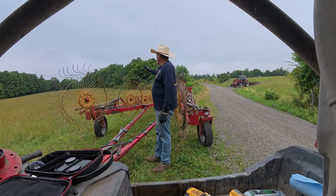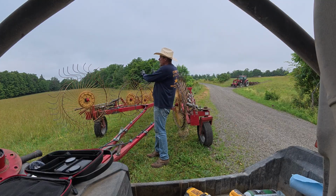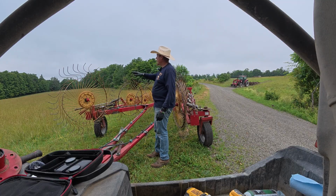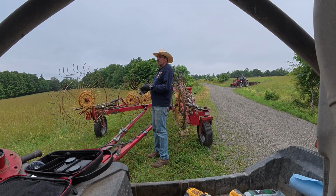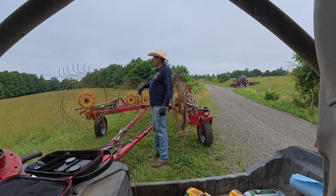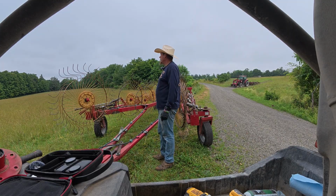But if you get one like this, with your big rake, you can open it up and straighten them out, and you can continue one windrow into another. So I would probably end up with real long ones where you normally wouldn't, because you can build them. It might not be as thick as the rest of them, but you just rake down one way, and then you turn around, come right back, and take the hay over the other way, and you can build windrows. So you can straighten them out.